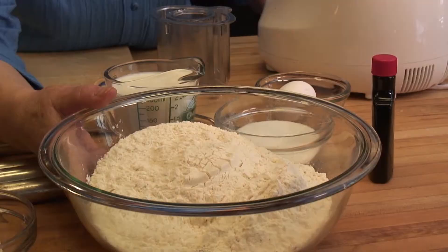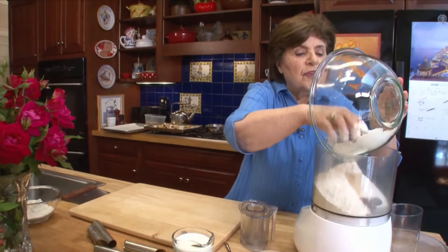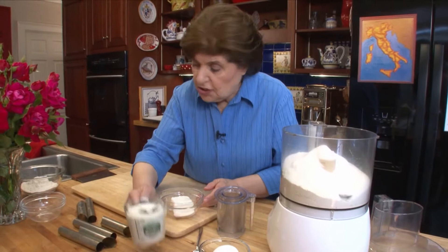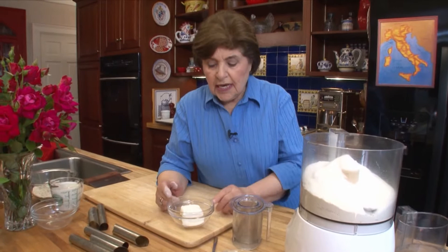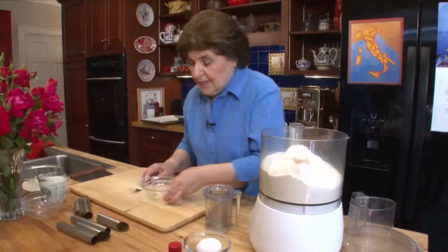So how do we make it? We have to start with a dough. Here we have four cups of unbleached all-purpose flour. We're going to put that into our food processor. This is going to make a lot, but you can freeze these — unfilled. So if you're going to go through the trouble, you want to make enough so that you can have them for company later on. And then we have a half a cup of sugar. This is just vegetable shortening. But if we were really doing this the old traditional way, we would be using lard. The lard really gave these shells a nice crispy texture, because when you eat a cannoli, it should really just shatter down the front of you. So we want these shells to be crispy.